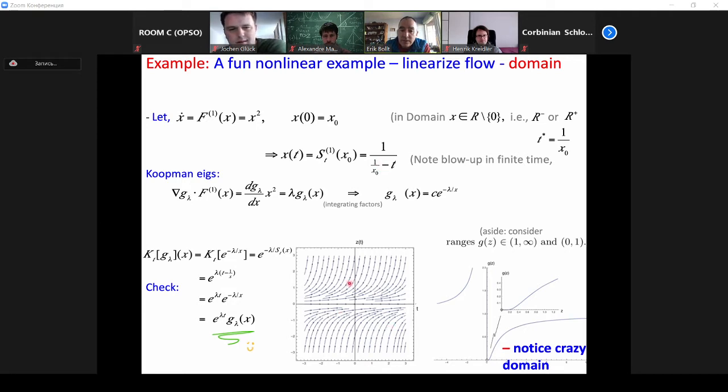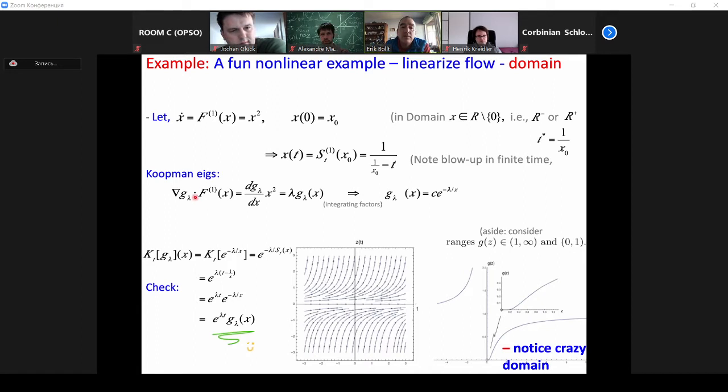This picture is a stream plot picture of the phase space of this guy. So horizontal is t, the vertical is x, and for any initial condition, the solution's increasing, and it blows up at some finite time, 1 over x0, the initial condition. So it may not be obvious that it's blowing up in finite time from the picture, but it is. At each initial condition, there's a time where you blow up in finite time.